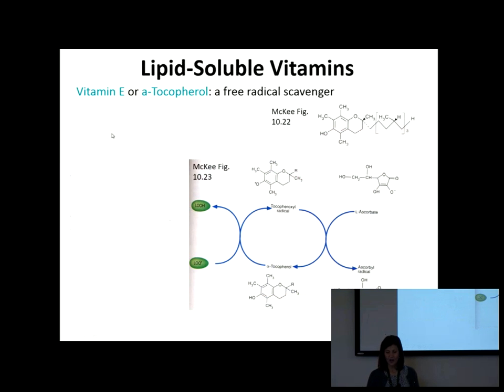All right, vitamin E, also cool. We're going to see the same slide later on in another chapter. But living in an oxygen environment is not cool. I mean, it's cool because we can get a lot of energy out of it, but oxygen's so reactive that I'm surprised we're alive because it can cause so much damage. And what we have are two things that can take care of what we call reactive oxygen species. We have small molecules, which vitamin E is, and we have enzyme systems that can help with reactive oxygen species. And I'm going to talk about those later. But vitamin E is a lipid-soluble vitamin that helps with reactive oxygen species.